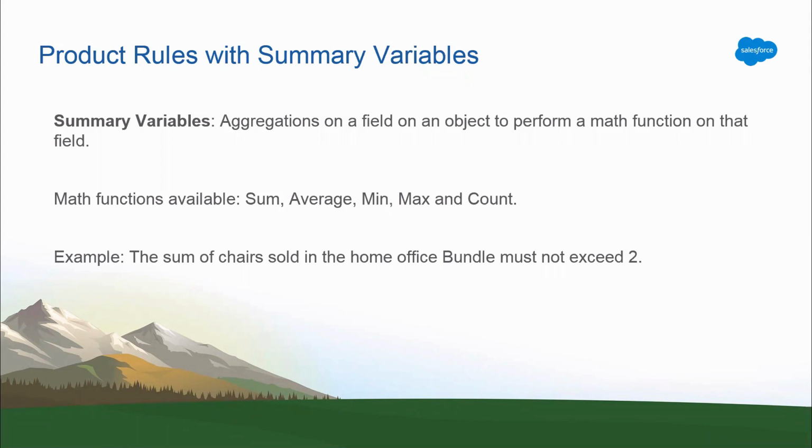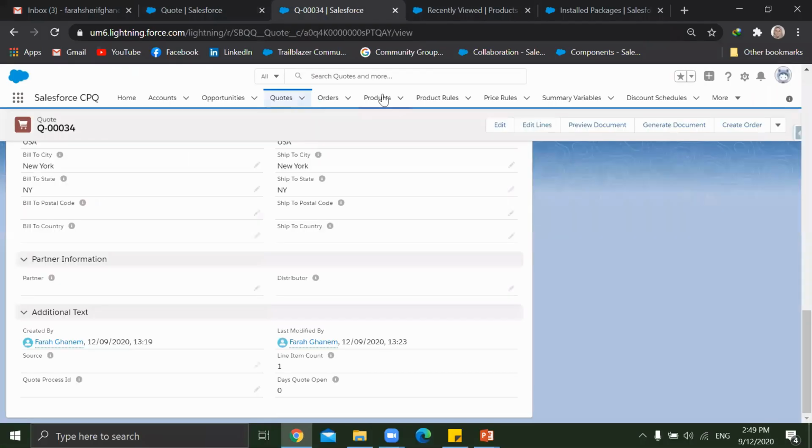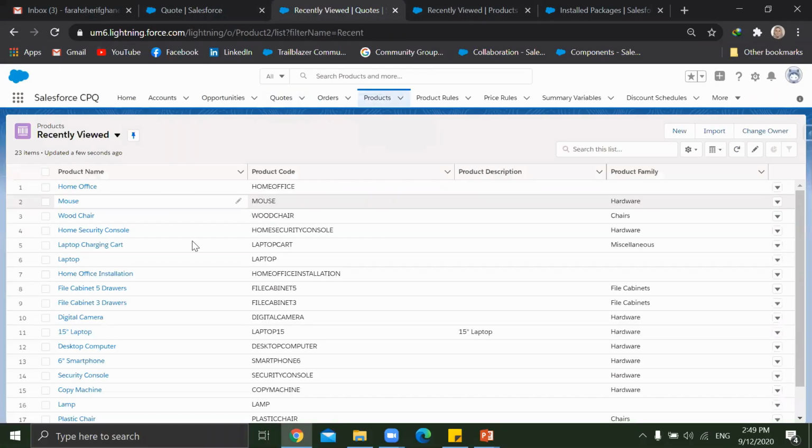In this summary variable, we will need a common field used with chairs that will classify the chairs in my bundle. So I need a field that will classify that this product is a chair. So this field will be my product family field. I already set this up as, if I go back to my products, if you see here, wood chair has the product family of chairs.